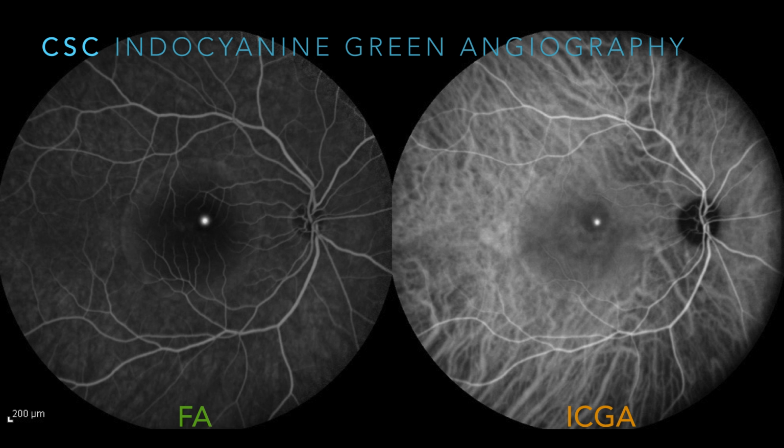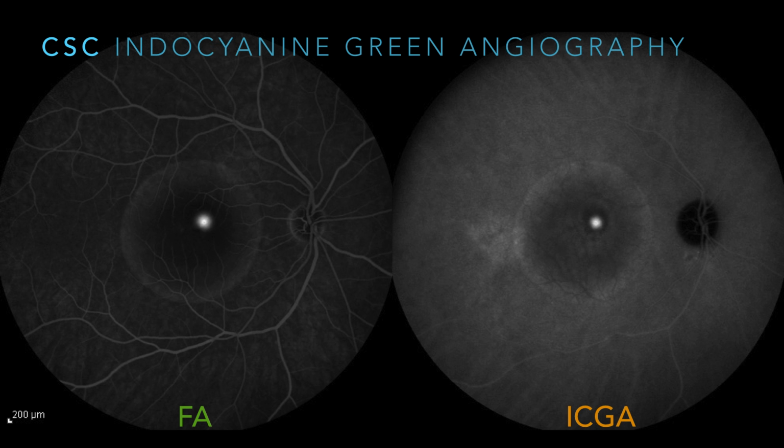Now on the right, you're starting to see that expansile dot show up as well. Just temporal, just left of that blister of subretinal fluid, you can see a little bit of hyperfluorescence showing up on the ICG. Now that's more prominent, that little ICG area of hyperfluorescence, that's abnormal. I call that mild to moderate staining. There's probably a little bit right in the center of the fovea too, encompassing that little expansile dot, and then just inferior and temporal to it, a little bit hyperfluorescent.